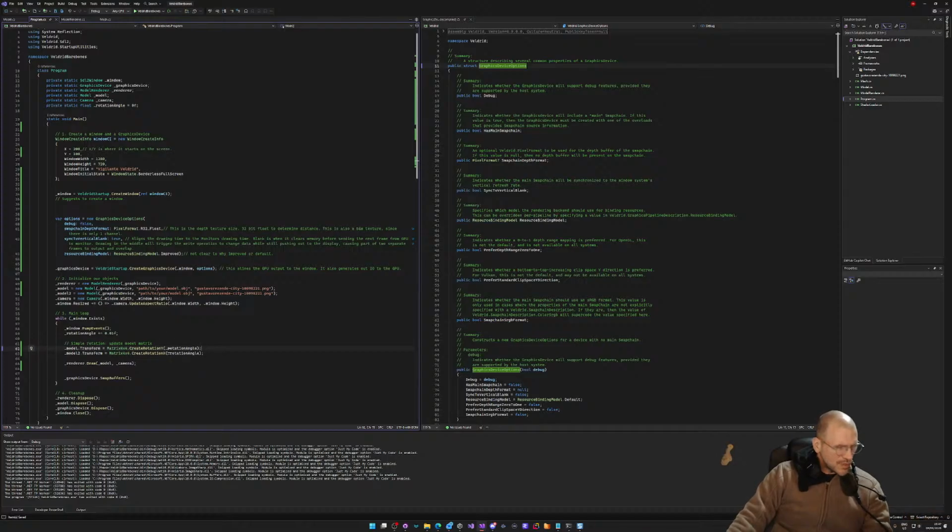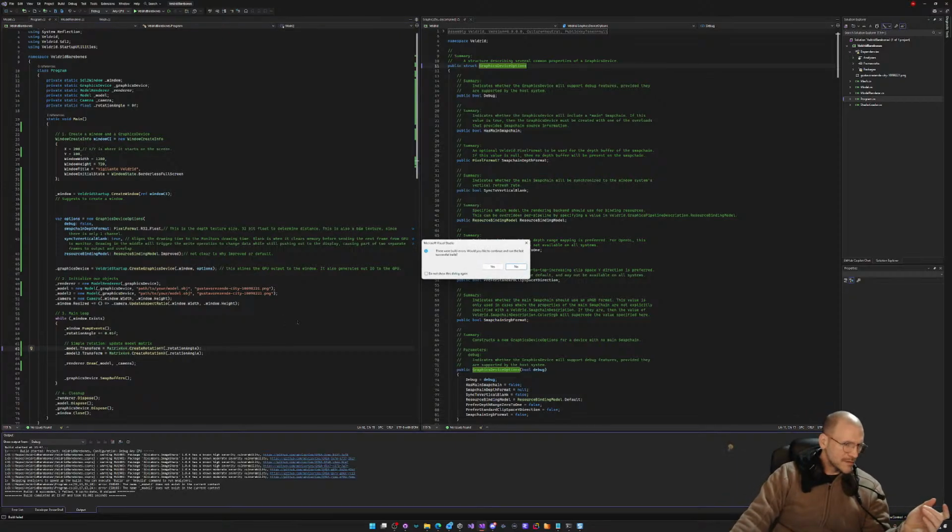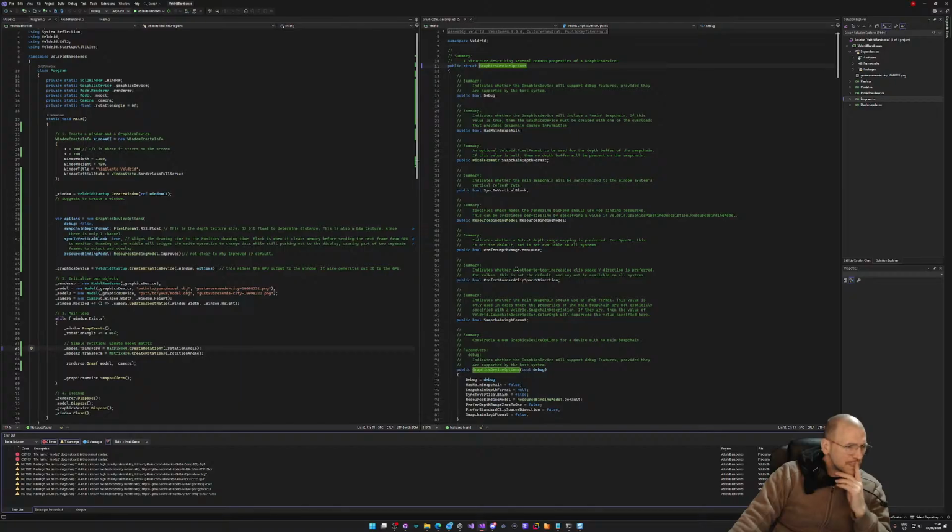Okay, so that should draw 2 models out. They'll basically be the same model, one spinning sideways, one spinning up and down. Save it, F5. Build errors. What are the build errors? Model 2 doesn't have current context. Oh, wait a second. It doesn't exist.